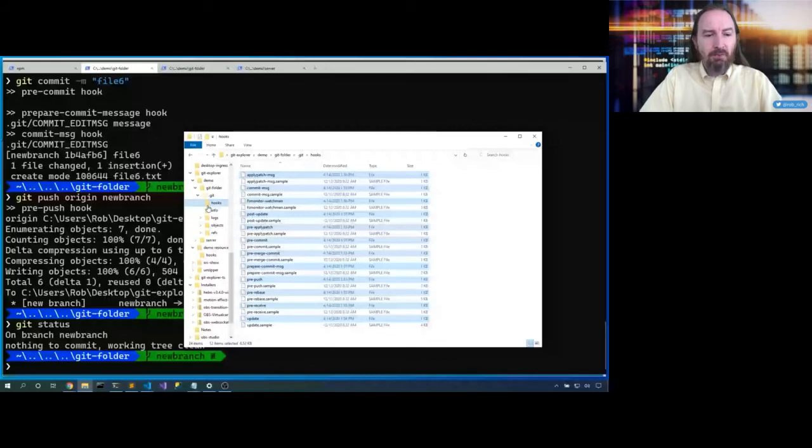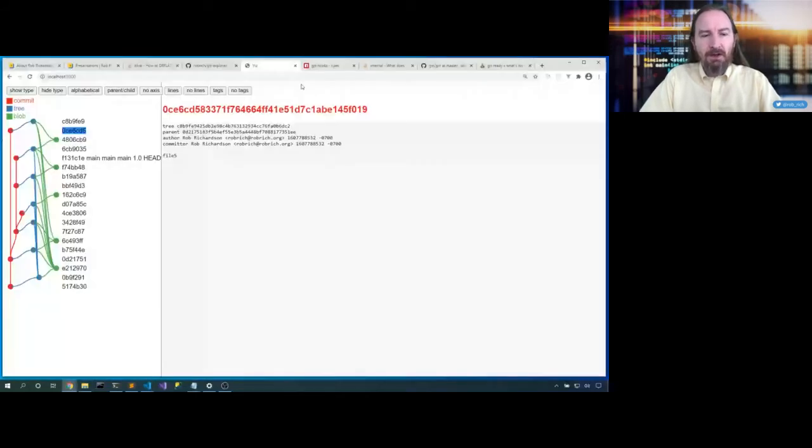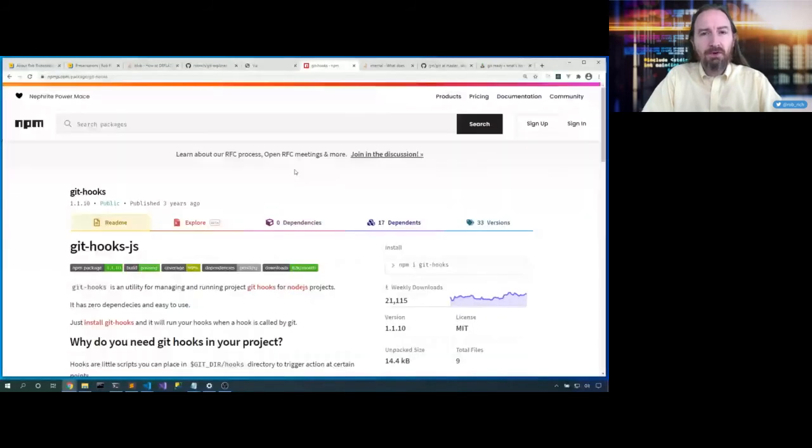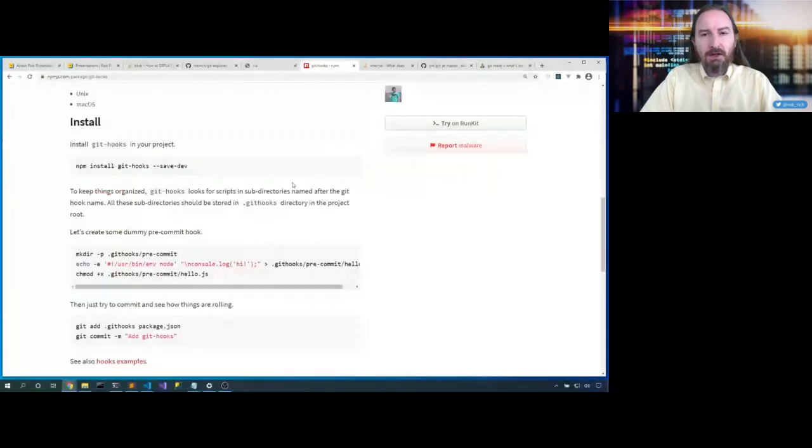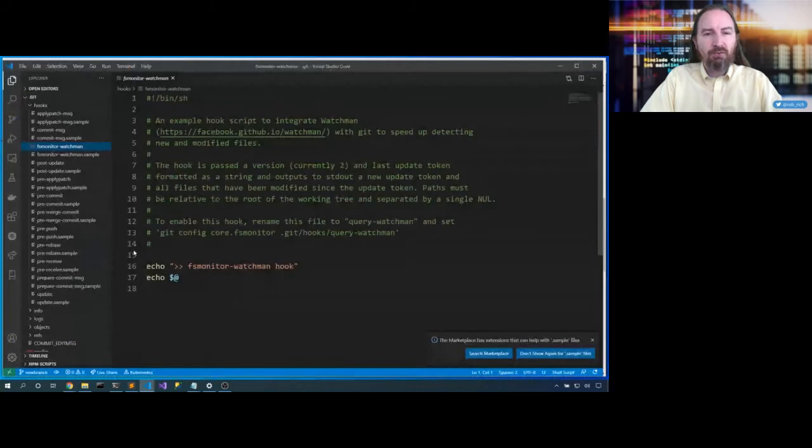There's a node package, and there's packages in other languages as well. This node package called git-hooks is a really elegant way to set those hooks in a different folder. As it installs this git-hooks project, it will actually create a new folder that we can commit to our source control repository, and then create symlinks or calls out to that other folder. So now, as soon as I npm install, I get all my hooks, and I can now share them with my team. That's great.